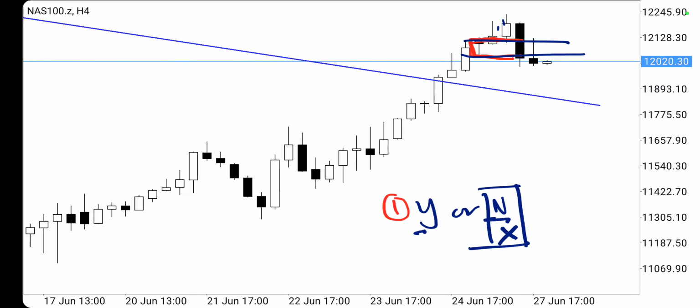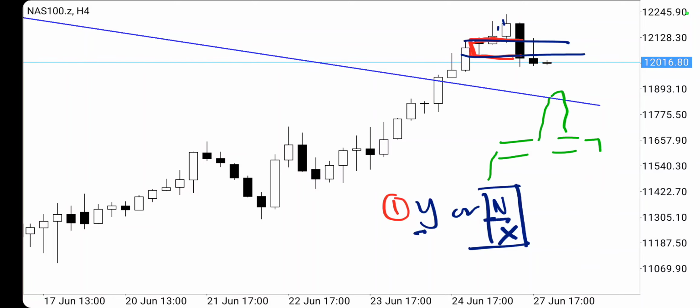Reason number one, I hope you'll agree with me. If not, then it means you haven't watched some of the videos. Reason number one: after forming the zone when you're going up, and then the price goes up, before it comes back for us to take trades at this zone, whatever we are going to risk, this move must be double. So if this is 50 points, this must be 100. You see? In this case, the move from this to this compared to this to that is like 60%, not even 100%. So you can see that it's not worth it. We need at least 2:1.